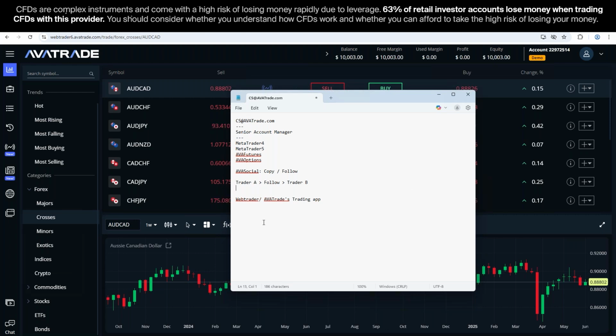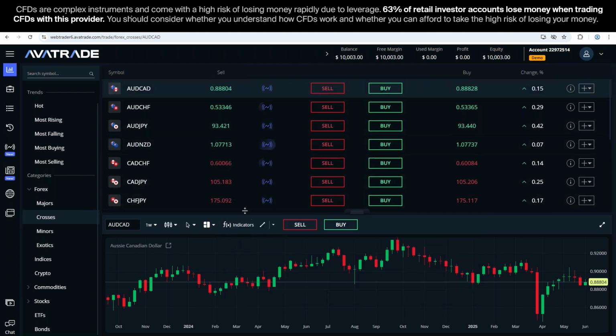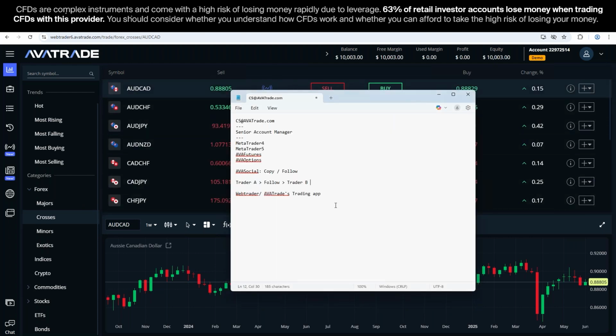So AvaSocial, really, the idea here is super simple. What it gives us, similarly to what we see here and also on the app itself, is that we can follow or copy another trader. Follow means we get messages with the positions, and we by ourselves need to choose whether to open or not to open. We're following another trader. Following means getting the information, but not necessarily opening the position automatically. Okay, that's follow. What does copy mean?